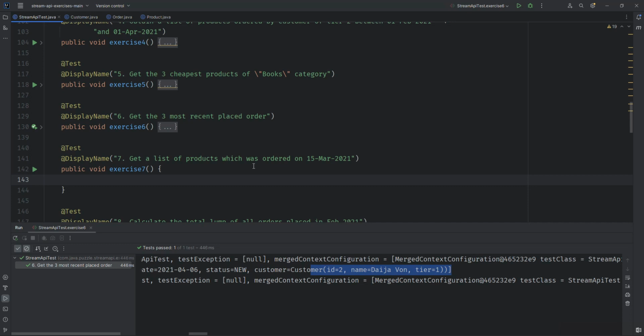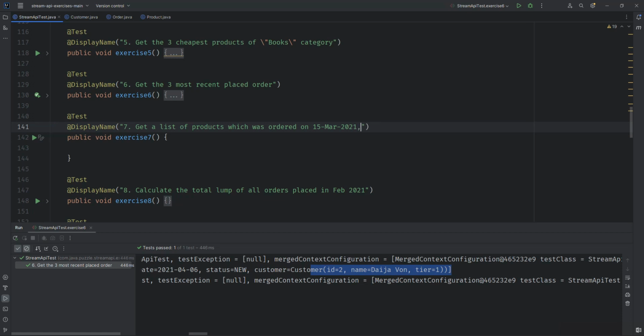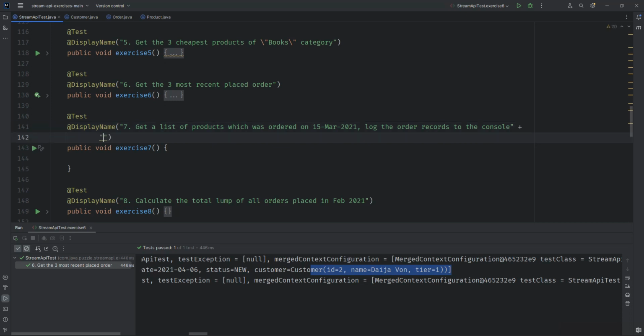If I want to add something more interesting for exercise 7, I will say: get a list of products which were ordered on 15th March of 2021 and log the order records to the console, and then return the product list.